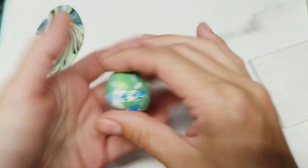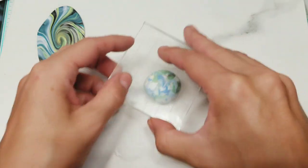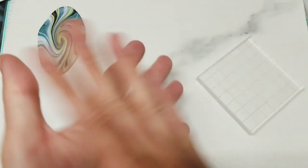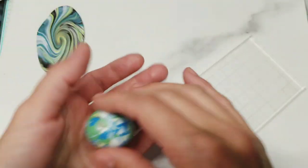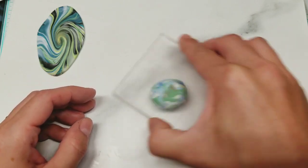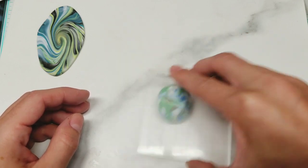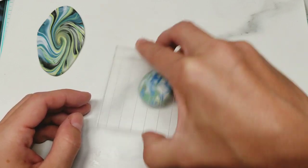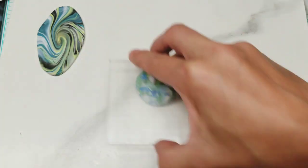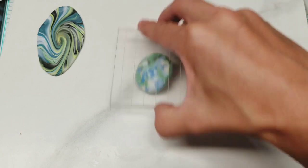I tend to bake everything in my oven at 275 for about an hour, unless I'm using Fimo, and then I do 250 because it's got the lowest baking temperature. I think it's 230 degrees Fahrenheit, but I usually mix the Fimo with Primo, so that's why I do 250. If I was just using Fimo exclusively, I would bake it at its baking temperature.